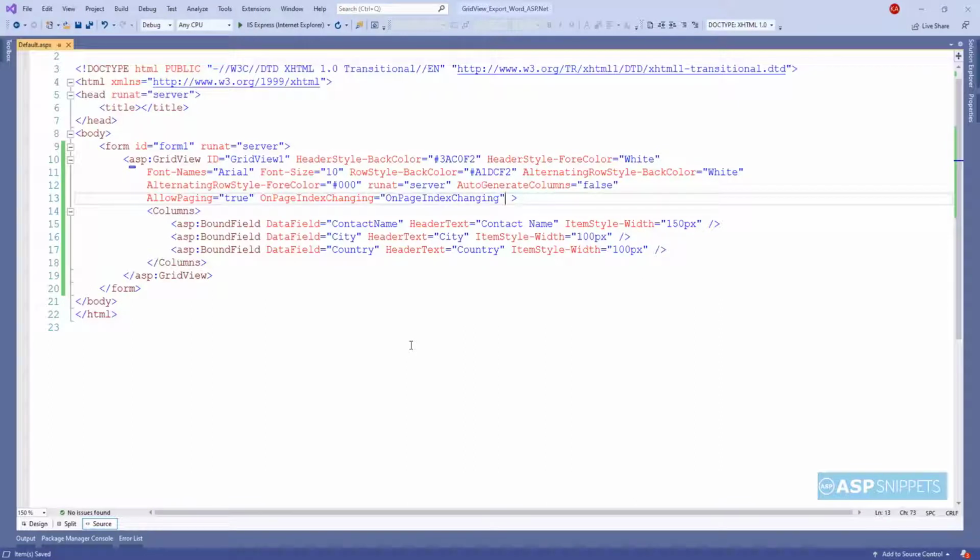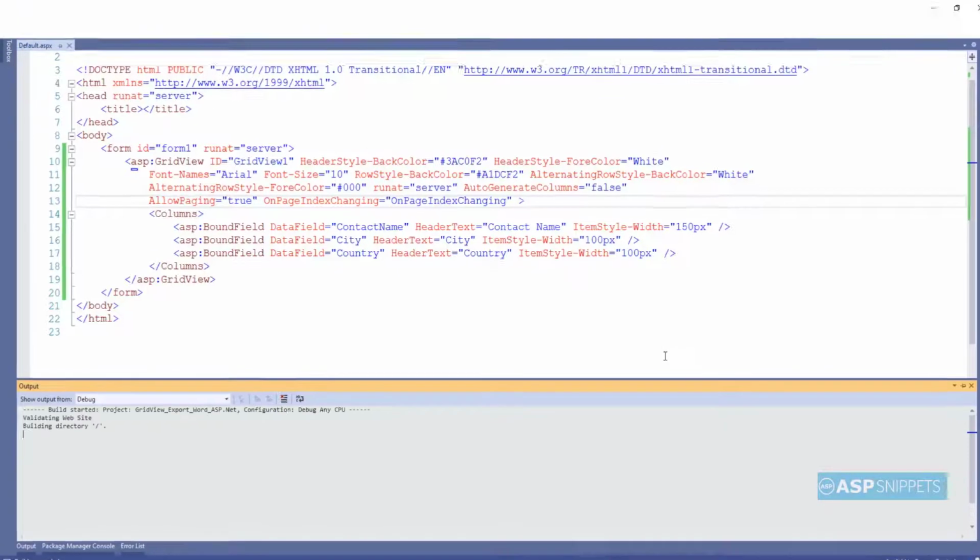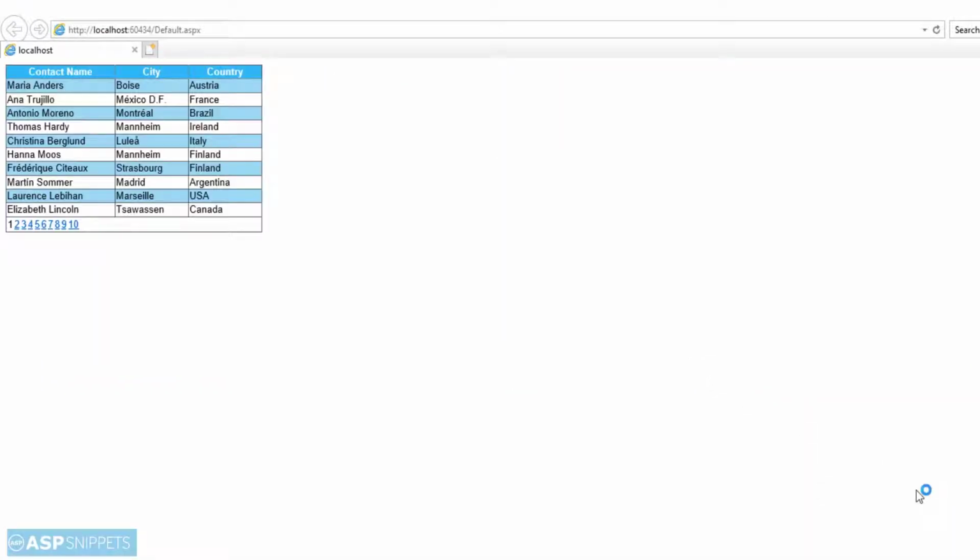So the grid view population part is completed. So let's run the code and check it. As you can see, the paging is working properly.